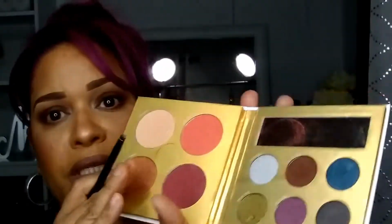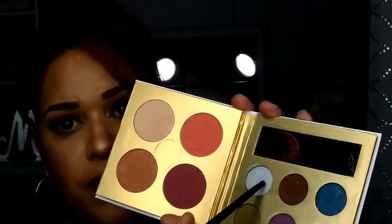And getting a tiny amount of the silver from the Pure palette, this one right here, I'm going to place it in the center on both sides.